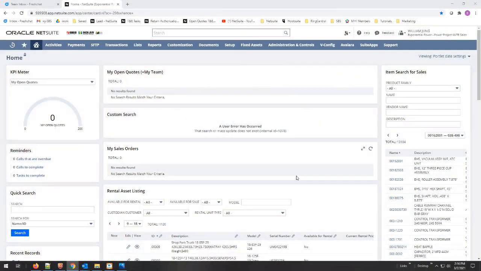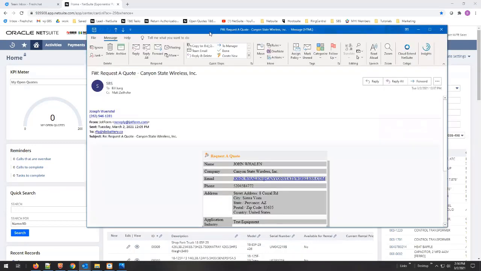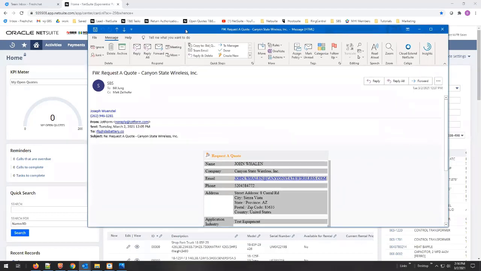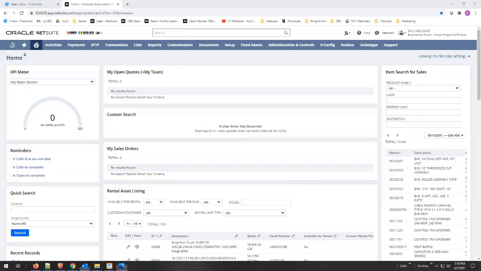I'm going to go over the complete request for quote procedure that involves receiving an email, RFQ, or RFQ from another source, be it phone or chat or other platform. And once you get that RFQ, how you enter the organization, the contact, and their address information into NetSuite, and then how you, after creating the organization or updating an already existing organization in NetSuite, then turn that process into a quote that you would email to the client.